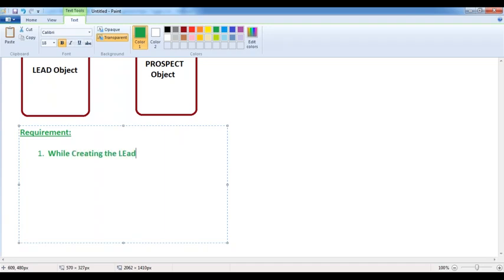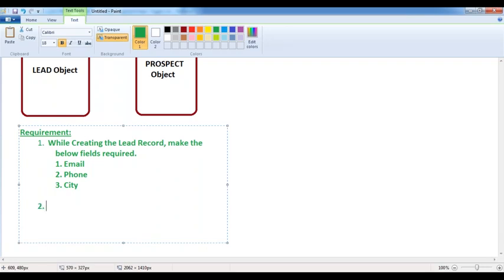While creating the lead record, make the below fields required. The first one is the email field, the second one is the phone field, and the third one is the city field. This is the first requirement.